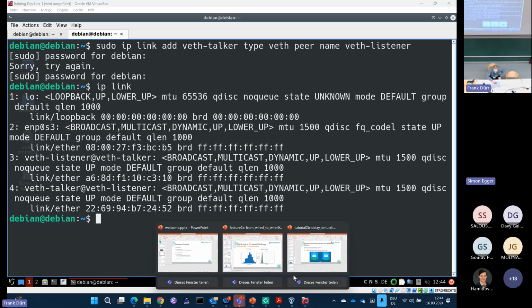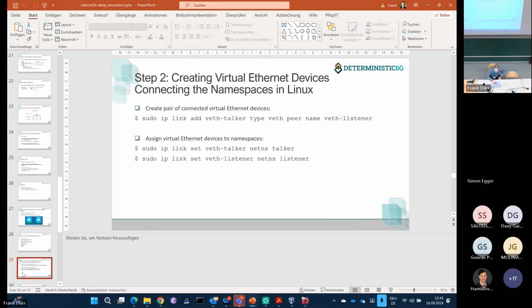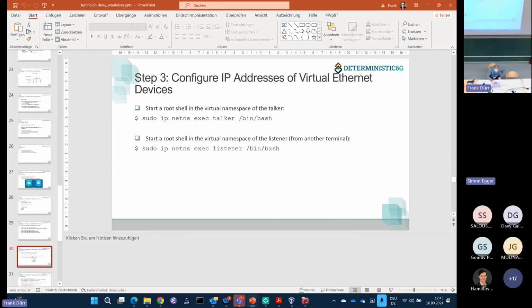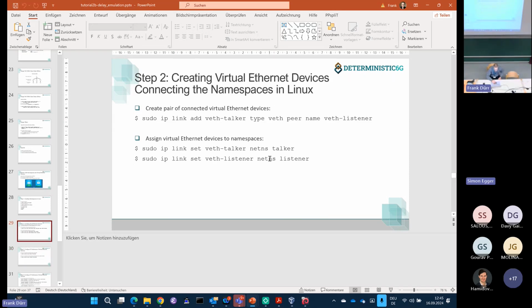So what we want to do next is we go here to the network. Oh, okay. So this is first. So we assign the virtual Ethernet devices to the network namespaces. That means they will disappear from the root namespace, and now they will go into the network namespace, into the container, you could say. This is exactly like if you start a Docker container and you see an Ethernet device, this is an Ethernet device inside of the container, which is not visible outside of the container anymore. Therefore, it's called namespaces as in programming.